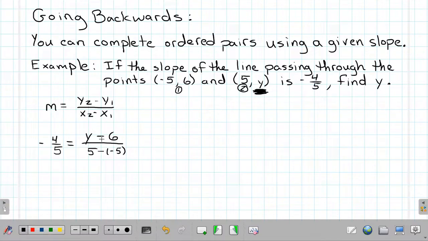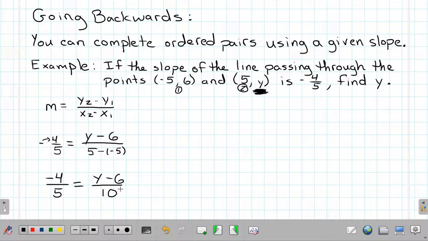Okay, this can get a little tricky here, so you really got to pay attention. So we got -4/5. I'm going to do something here, it'll make sense why in a second. I'm going to put the negative with the 4. If you know how fractions work, if the whole fraction's negative, you can move that negative with either the top or the bottom. I'm going to move it with the top. If you always want to move your negatives to the top, that's fine. y minus 6, we can't do anything there. But I can do 5 minus -5. That's just 10.